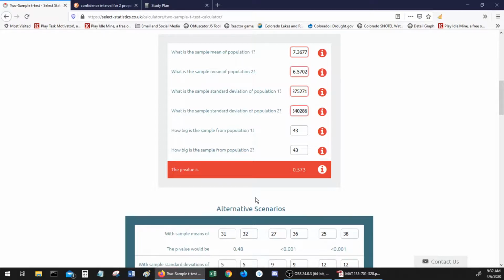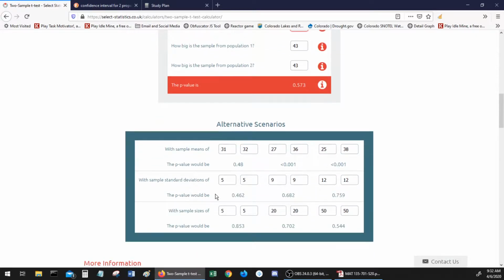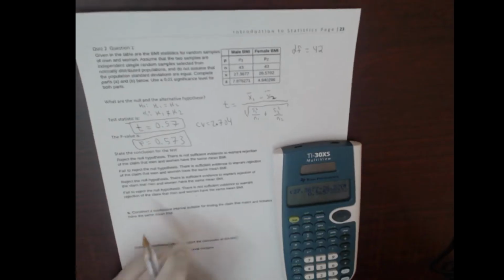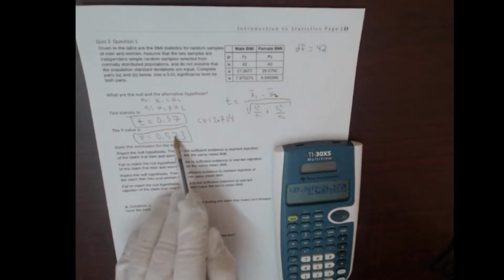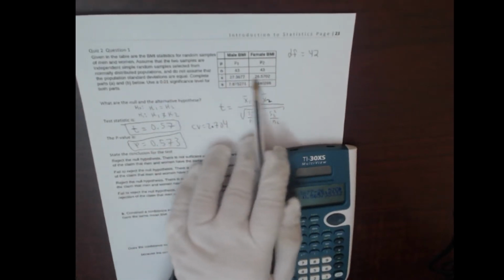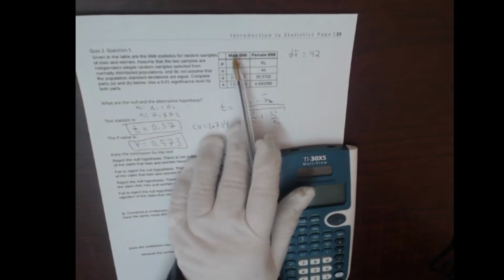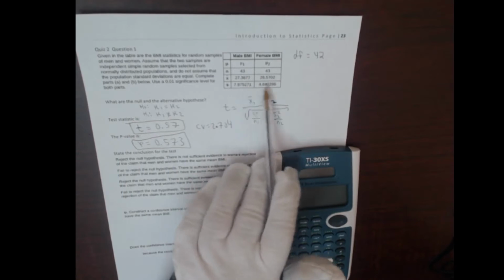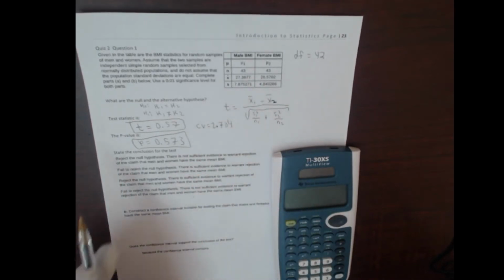If we were doing a one-tail test, we would just divide that value by 2 in order to get the p-value for a one-tail test. That's all you need to remember when you are using this calculator, and all you need is this orange box. You don't need to worry about anything else. As we expected, 0.573 is greater than our significance level. So that means we can't tell a difference between these two means, between the males and the females. There's not enough evidence, and you can notice that they started out being pretty close, and they had big standard deviations, so there was a lot of overlap.